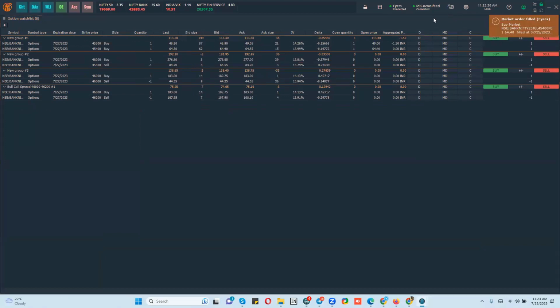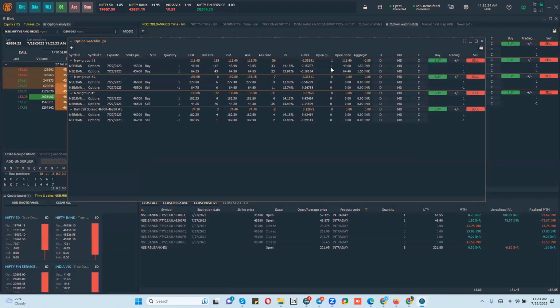So you saw that with one click the order got placed with all the legs together. In this case I'm buying both the legs out here, and you can see that immediately I got both legs bought.